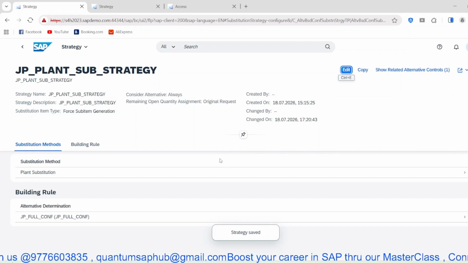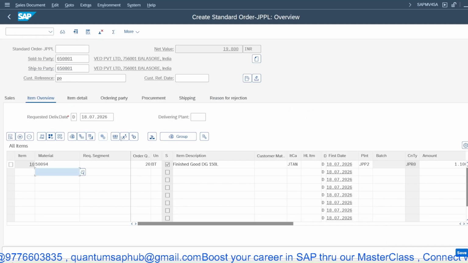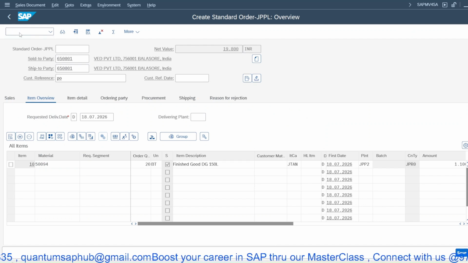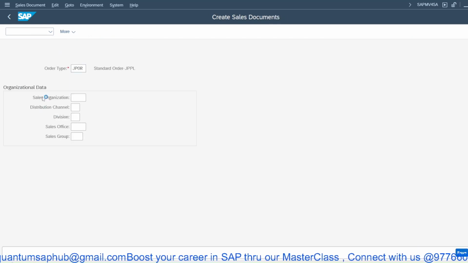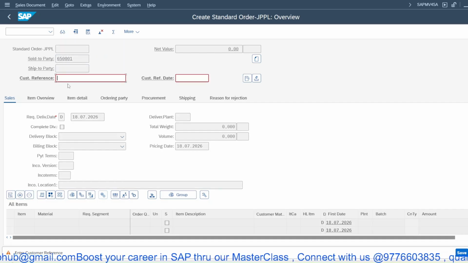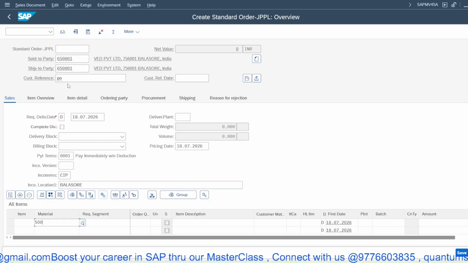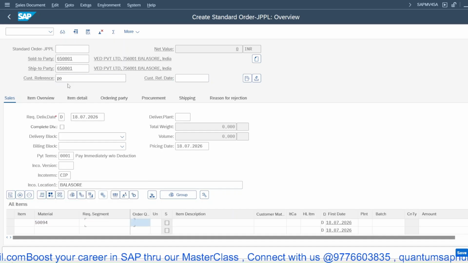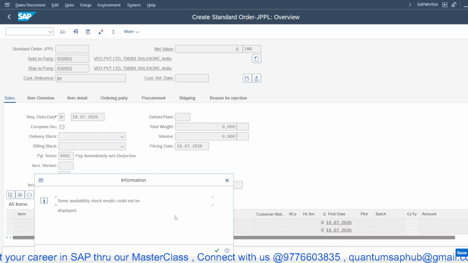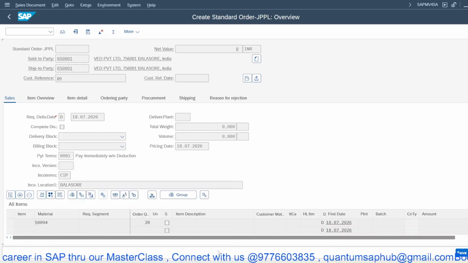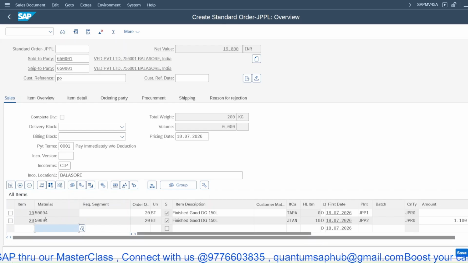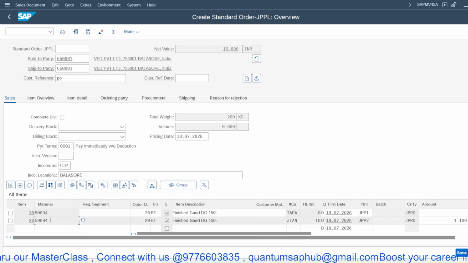Now we will see a new order. BA01, go to this 650001, 10, 53094, then continue with 20. So you can see this sub item is generated here.